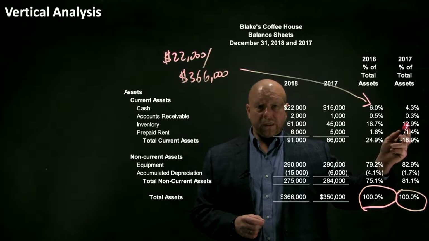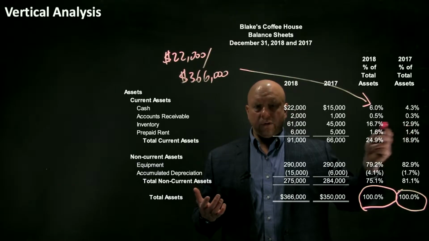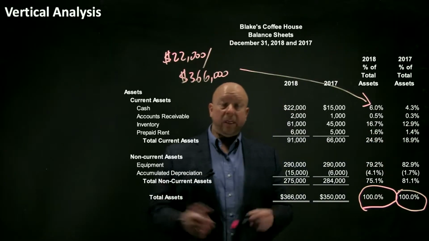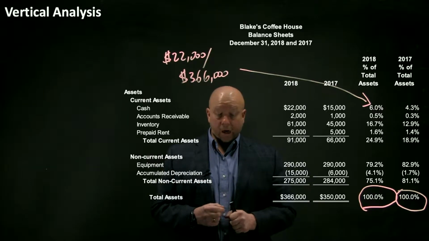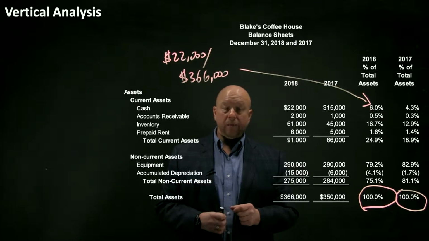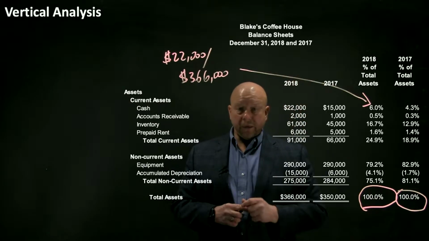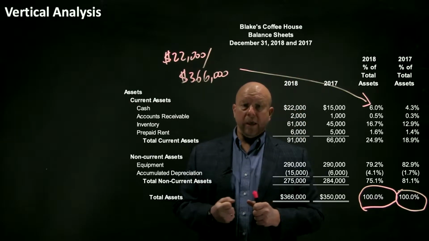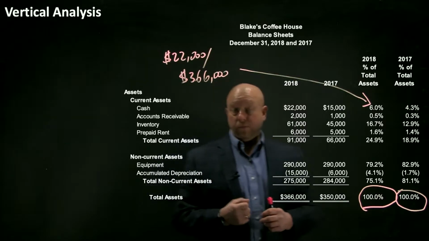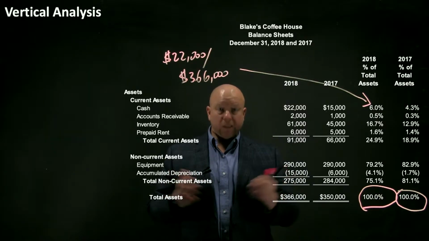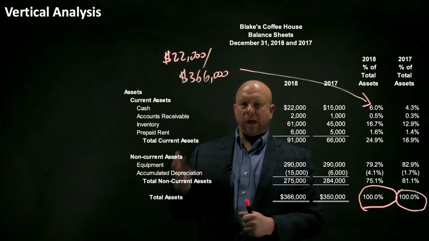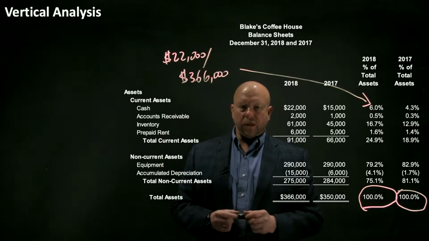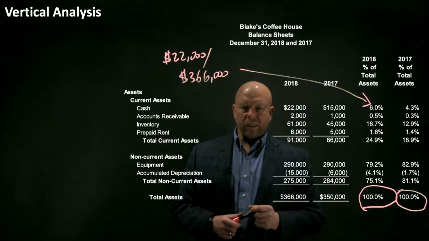Looking at the inventory, seeing that inventory was roughly 13% of total assets, and now it's approaching 17% of total assets, that might start to cause some questions about whether we are doing a good job controlling our inventory. Companies do need to minimize their inventory, especially a company like this where we have perishable food products. There's a risk that those items could spoil, and then we would have waste, which would turn into an additional expense. Plus, you have to buy the inventory, store it, and count it. There are all sorts of reasons that you want to minimize your inventory to reasonable levels.